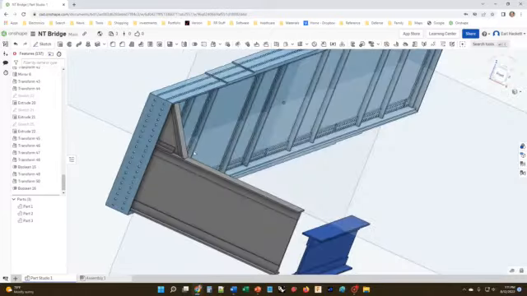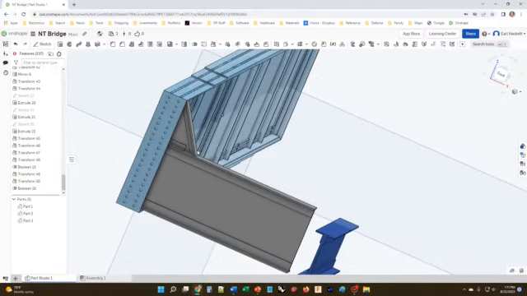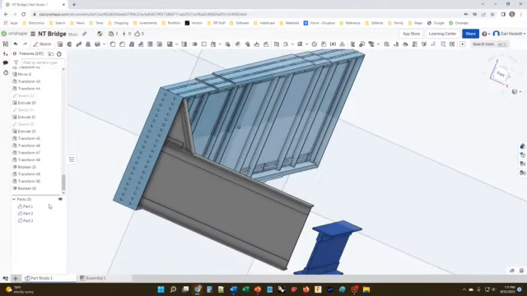With those two parts joined, we can now make an array of them. The panels are 14 millimeters wide and they are installed on every third panel.